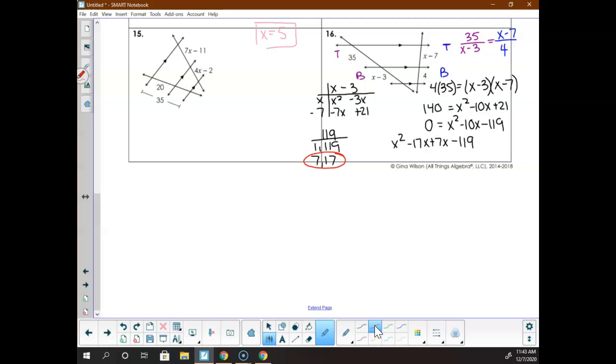Oh. So when it comes to these, plot an x, plot a 7, I end up with x plus 7, and then x minus 17. All right, this still equals 0, yeah? So x equals negative 7, x equals positive 17. This one I'm going to use. This bad boy over here is extraneous.